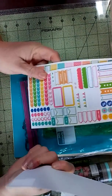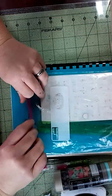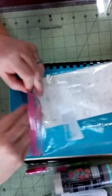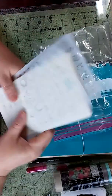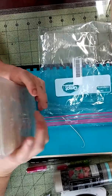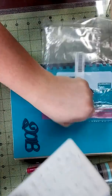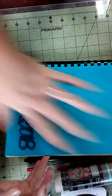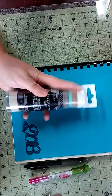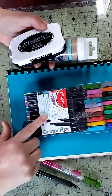But these is just some recollections stickers I've got put out. I've got my Cricut ruler that goes with my Cricut tools. I've got little itty bitty journal stencils that we're going to be using. I've got a dotted book that I've already started with pencil, washi tape, Mento ink, pen pencils, and these pens.